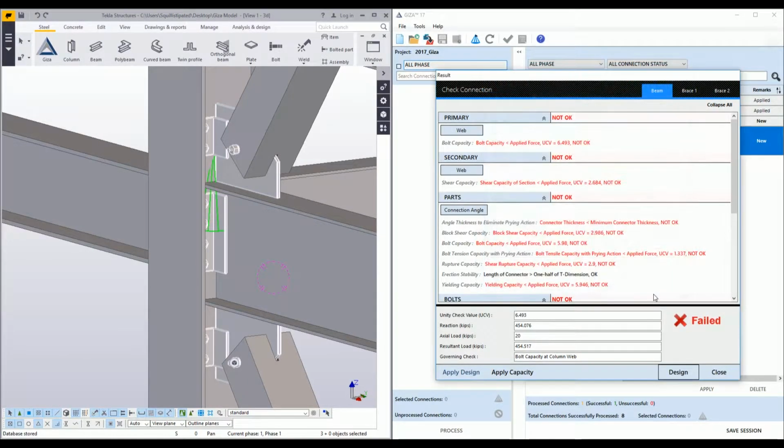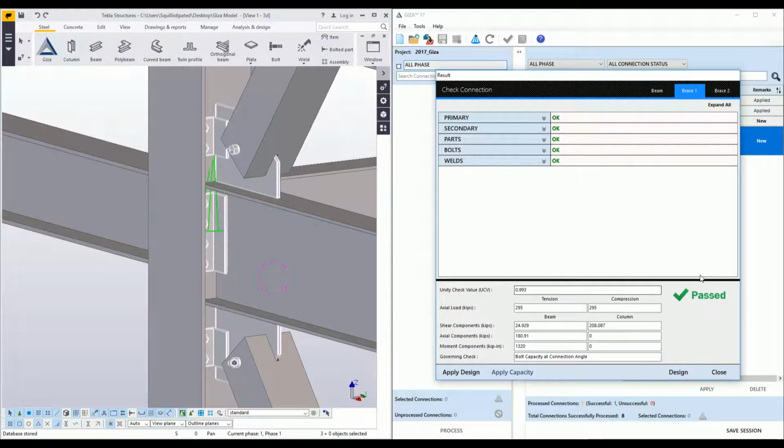If we hit the calculate button here, we can see if all those different changes that I made make our connection pass. Looks like we've got a big green pass down here, so it looks like everything worked.